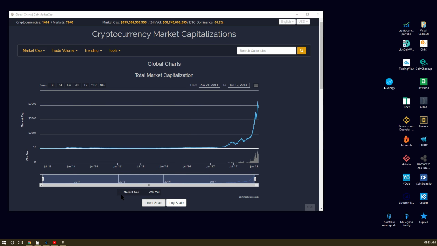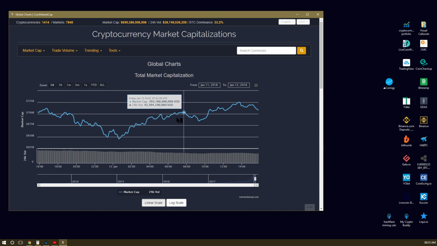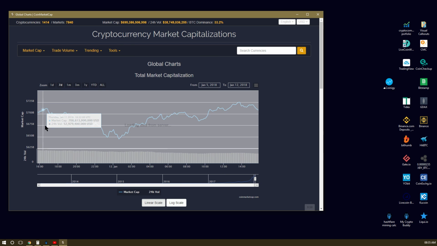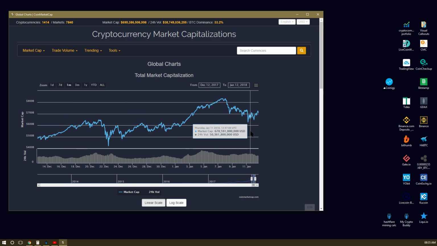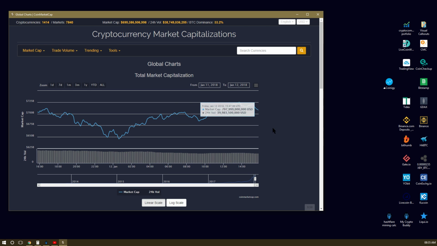Let's see. If I pull this thing into, see what I do is I go here, I say, oh, let's go to a 1 day. And look, it's kind of like money's leaving the market. This is at 14. And this is probably zoomed in as much as you can go. 1 month. And I'll grab this. So we're kind of headed in a downward. How much money? Oh yeah, money left. Money has left the building.